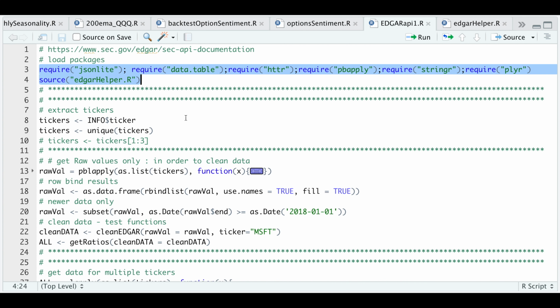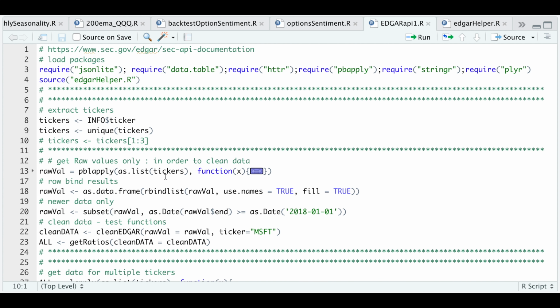And within our functions list, we have a table called info, which is a table from the SEC with all the tickers. So I'm going to use that table to extract all the symbols and store it into this variable called tickers. So I'll go ahead and run that line. In case there's any duplicates, I only want the unique cases. So I'll go ahead and assign that.